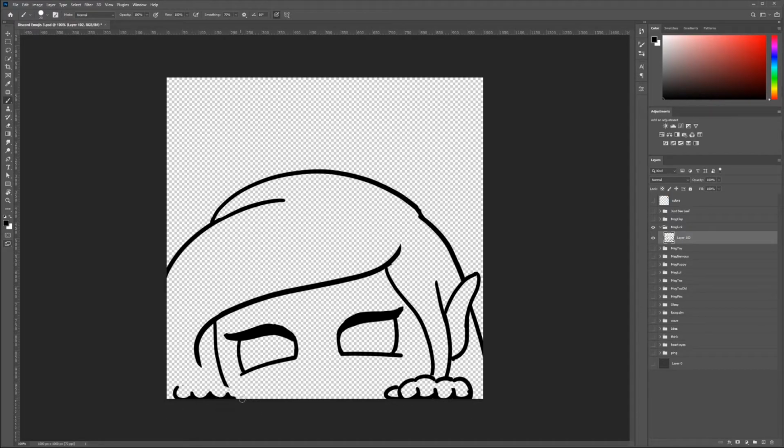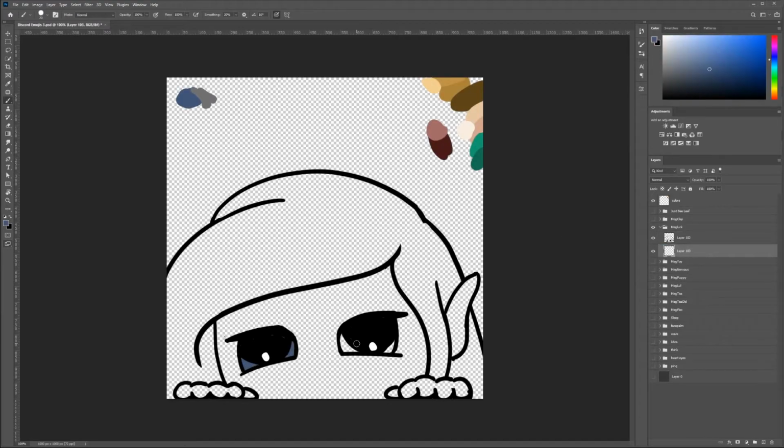So it's always a good idea to test out all the different modes and stuff. But I'll get more into that later. Right now I'm just drawing this other emoji, using the same steps I did before. And there are many ways you could approach the expression of your emoji.